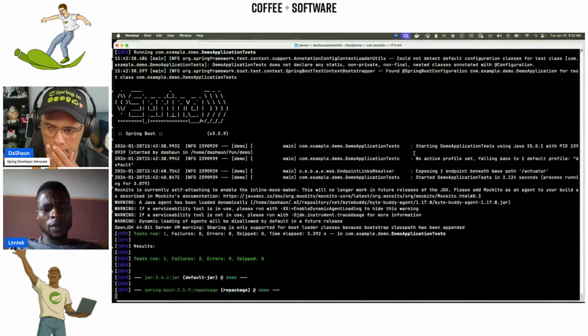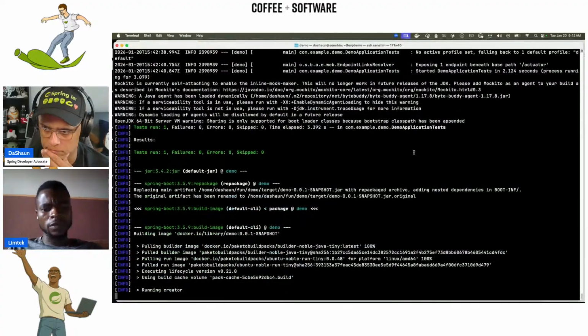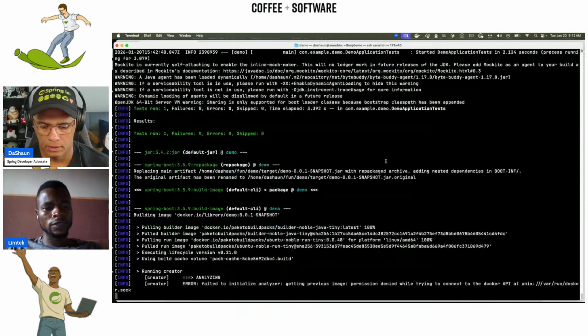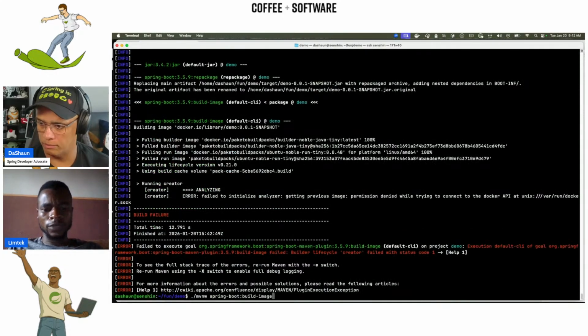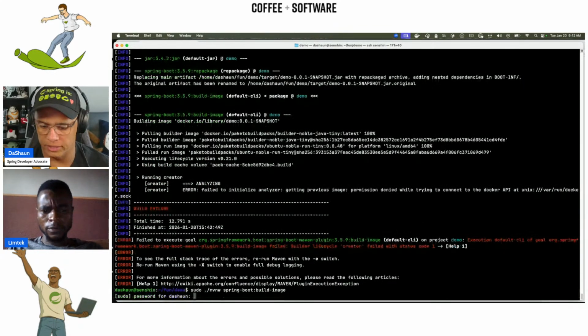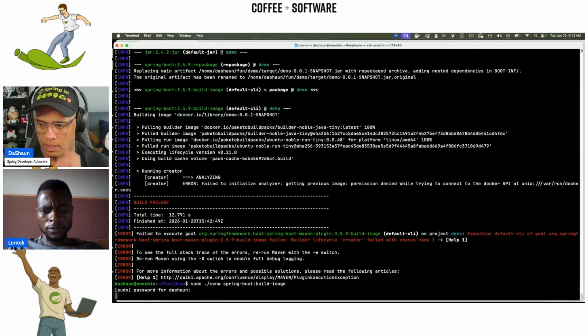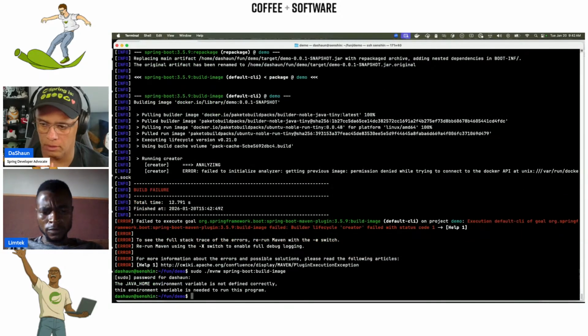So, I don't know. Probably we just need to have an appointment on when it will be convenient for you and for me. So now I'm just going to do it with sudo to give me some permissions. And let's see if that fixes it. Nope. Why is Docker acting different here?